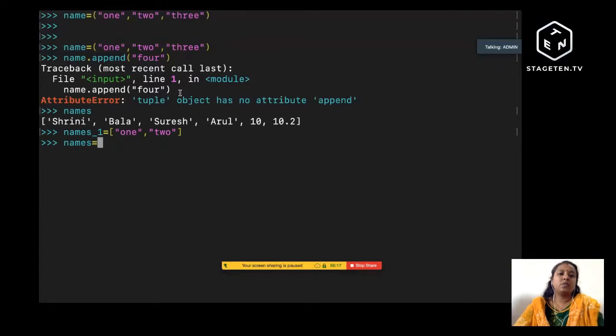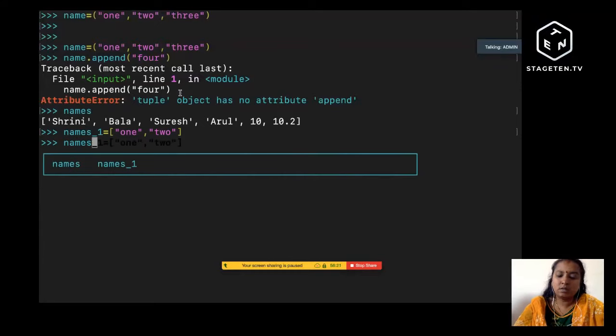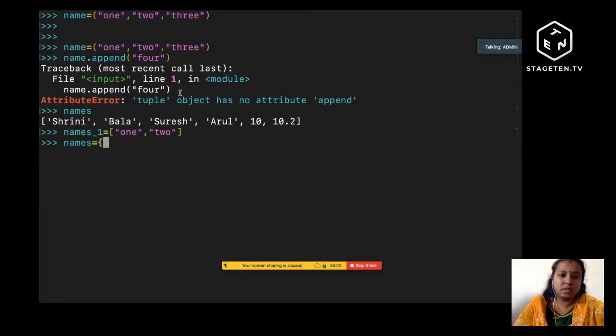Okay. To create the sets, you have to use curly braces.